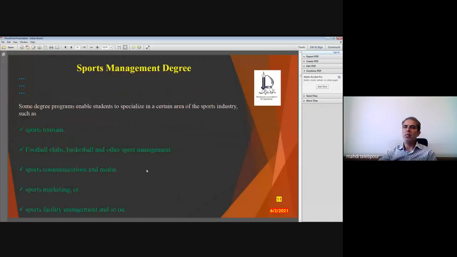Sport management degree. Individuals who are interested in working in the sport industry and focusing on the business sides that support the operation of sport activities should pursue a degree in sport management. These degrees provide students with a solid, deep understanding of sport and business and management and how these aspects work together.